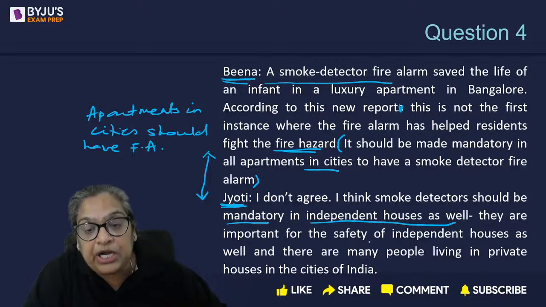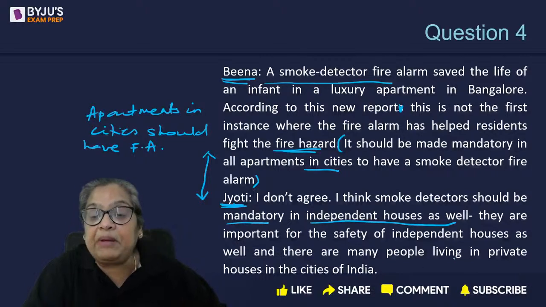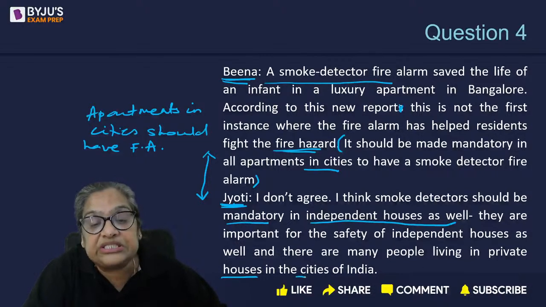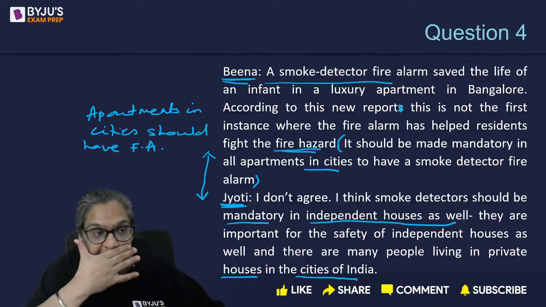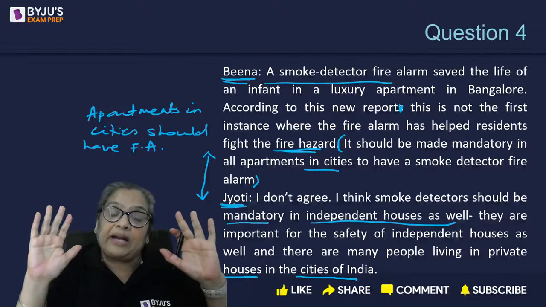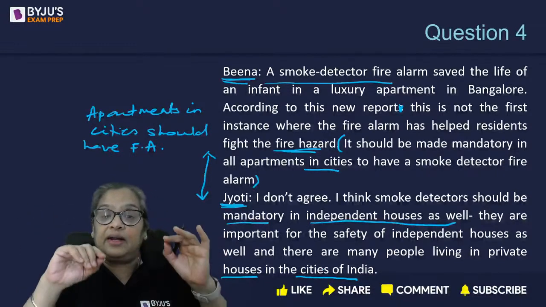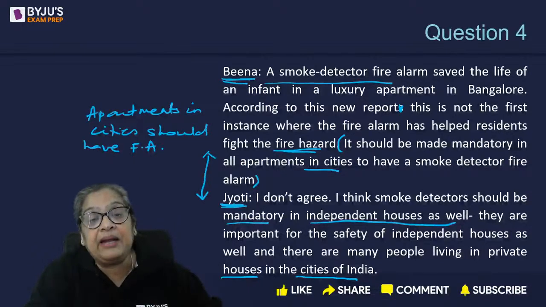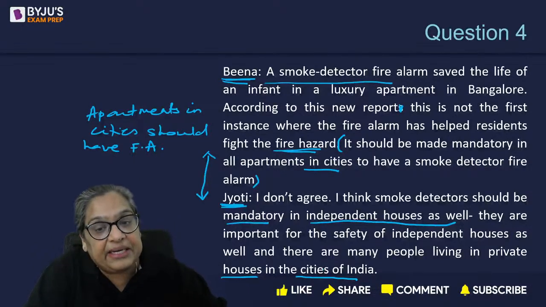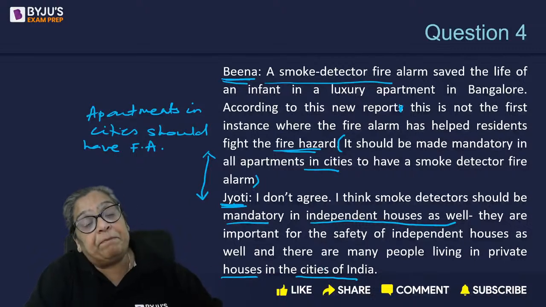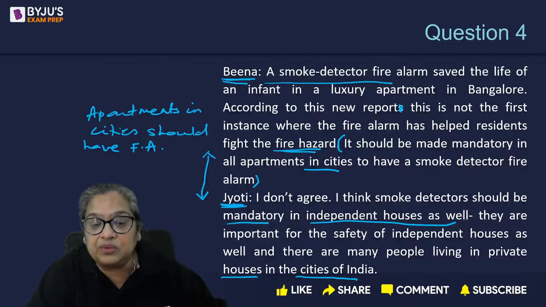They are important for the safety of independent houses as well. And there are many people living in private houses in the cities of India. So, Jyoti said, nahi. Apartment mein hi nahi, fire alarm system should be made compulsory, mandatory in independent houses also, because in cities, a lot of people live in private houses and independent houses.